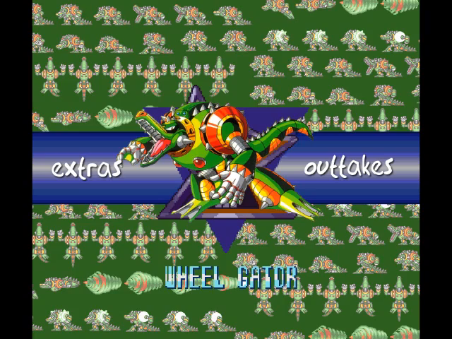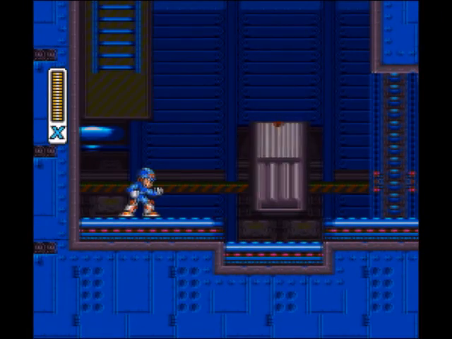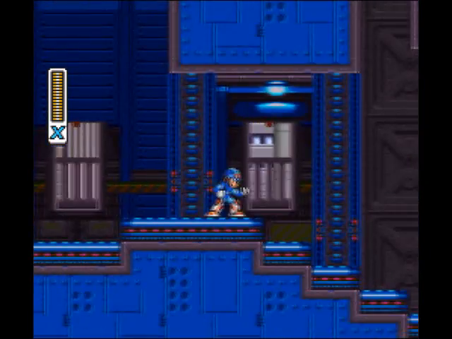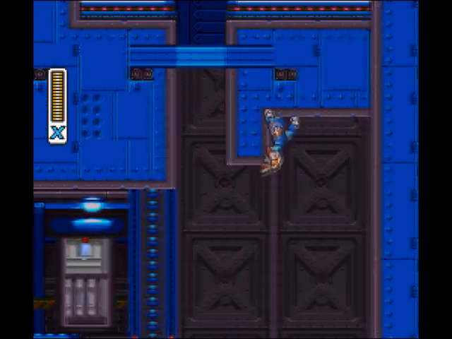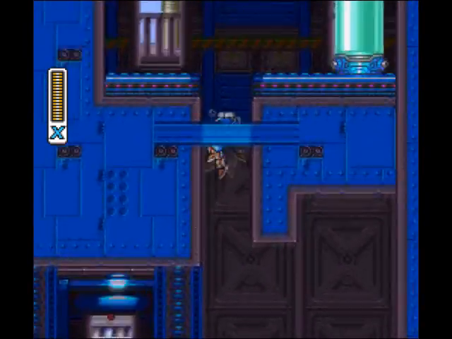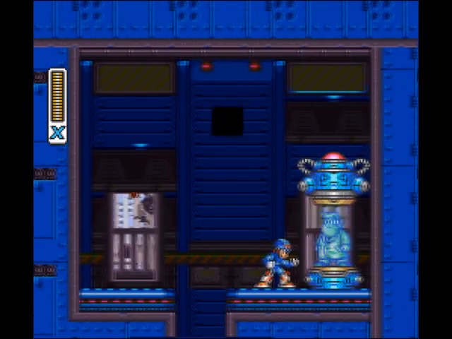Hello everyone, Kevvl here for the extras. Now just past the first batch of Triceratops, you notice I have the dash boots for this, kinda necessary. There was a little juncture up here. Jump through a little corridor and you'll find a capsule.